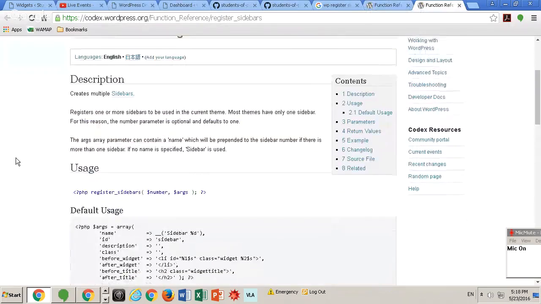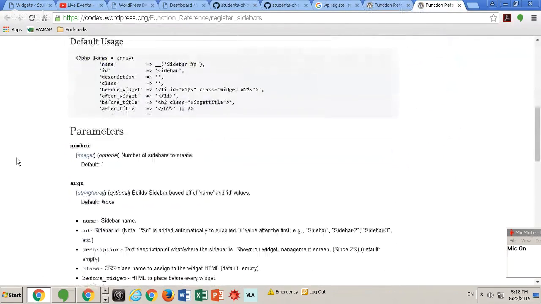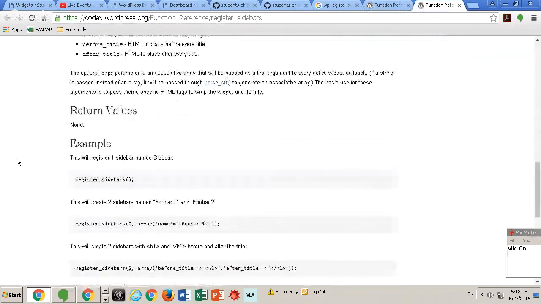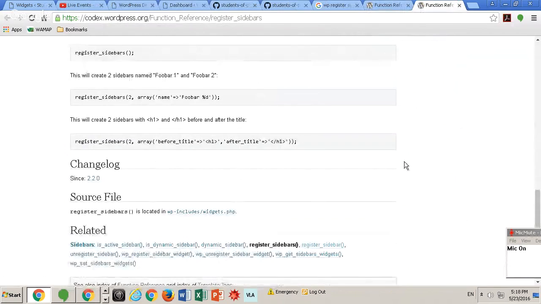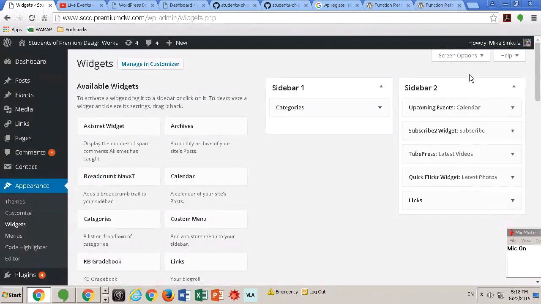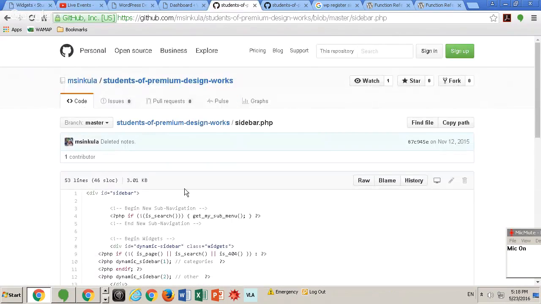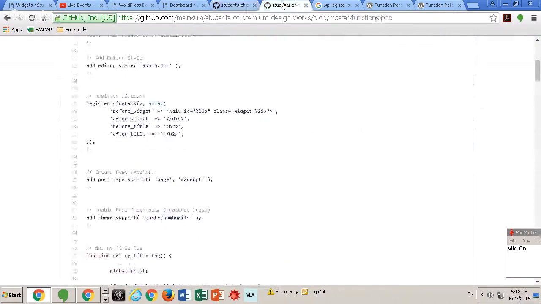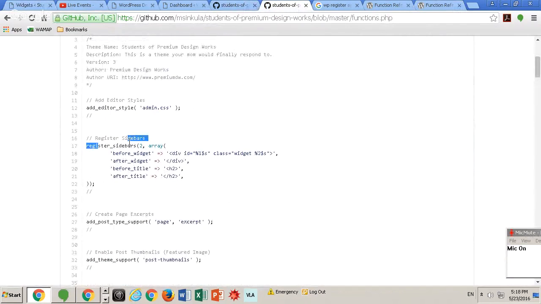Register sidebars. So we can register multiple sidebars if we want to. In other words, the reason I have two on my school site is because I used the register sidebars function to register two of them.